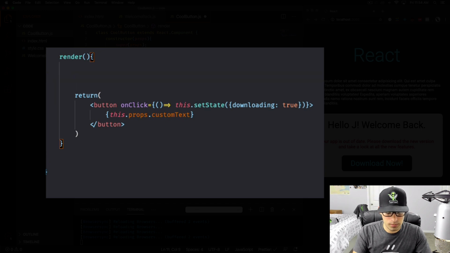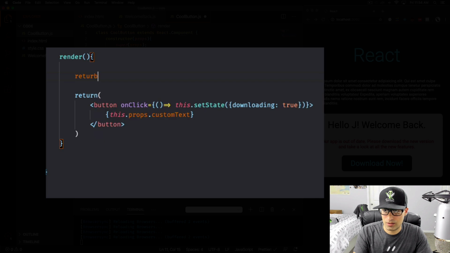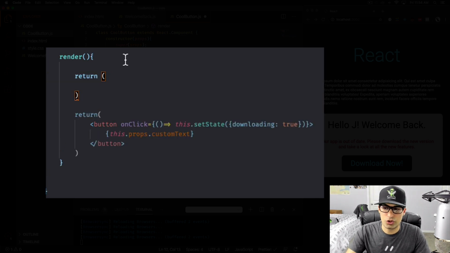So we're going to return that text if this state is true. Let's return a paragraph. And I actually have a class name for this paragraph. If you put class, this is not going to work in React.